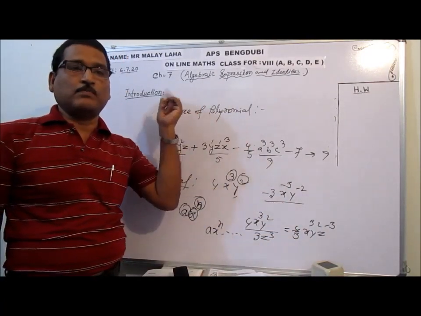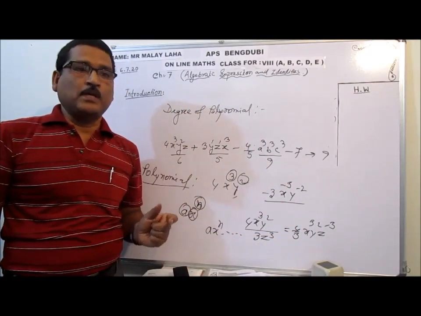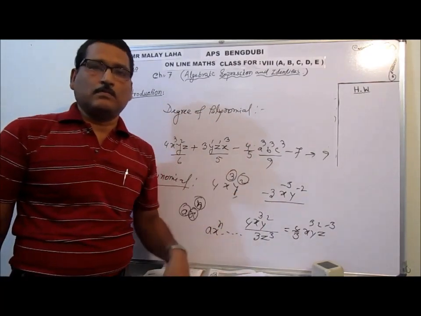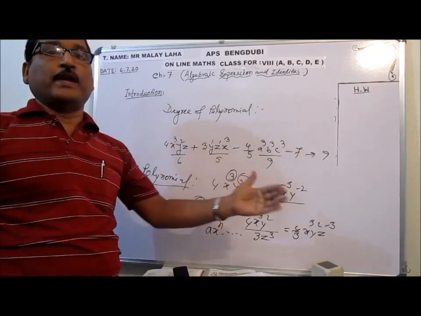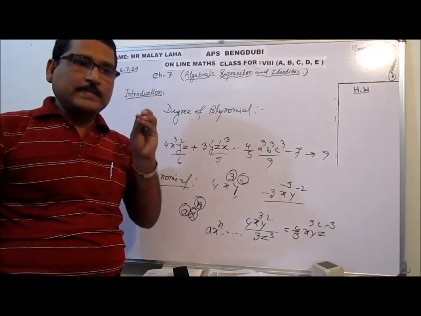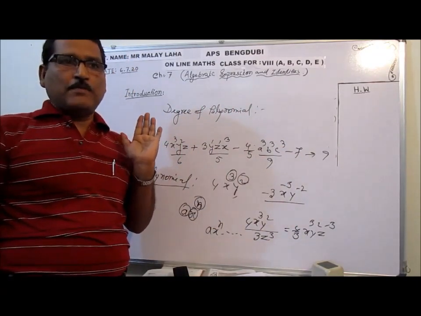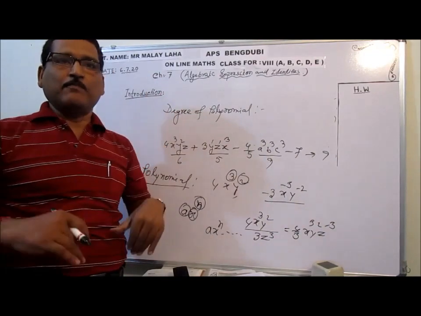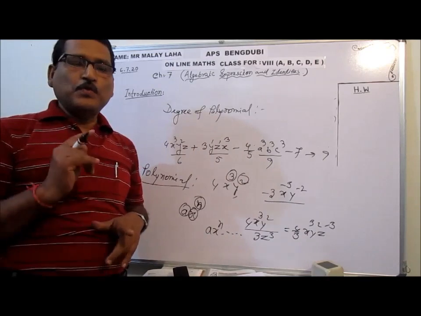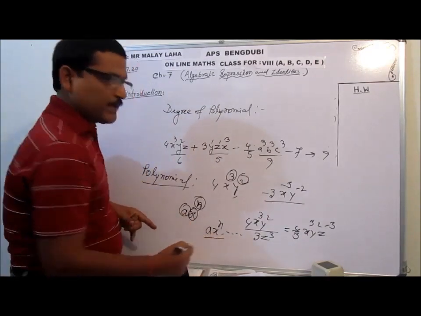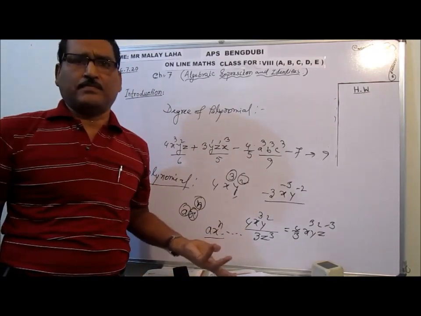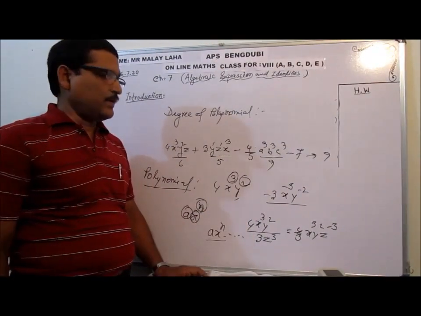Similarly, I talked about monomial, binomial, trinomial. It does not matter; the algebraic expression should have some number of terms. So a single term will be a polynomial. You cannot say that only monomial, binomial, trinomial then come under polynomial. No. Polynomial means whatever expression is coming, it may consist of one term, it may consist of many terms. That is a polynomial. Okay.